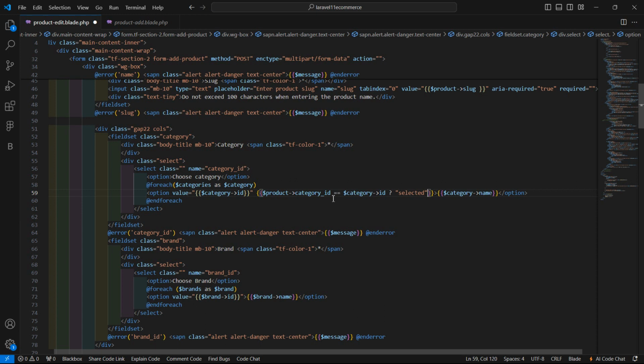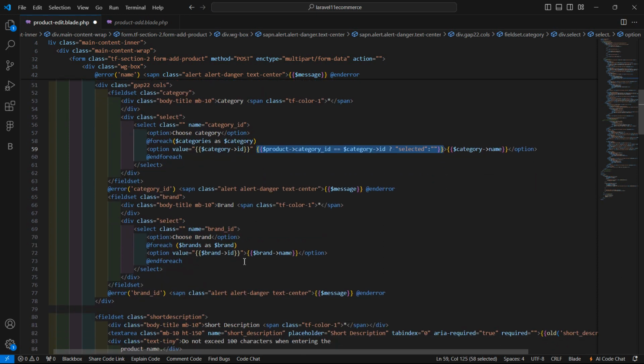Okay, selected, otherwise blank value. Okay, now let's copy this and paste inside the brand option. Okay, and change the name to brand_id, and also change to brand->id.